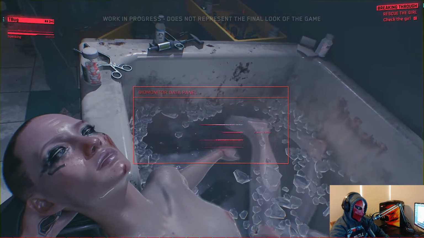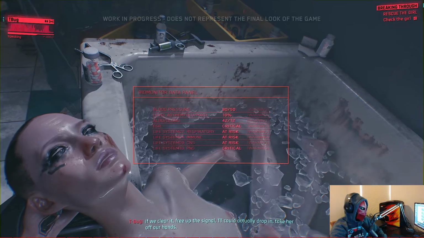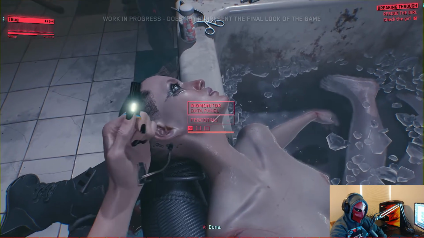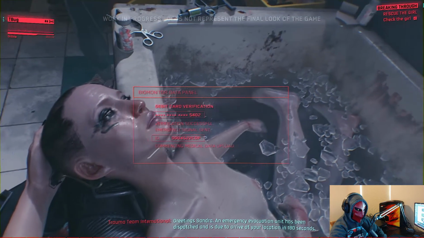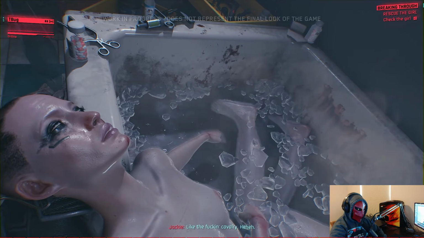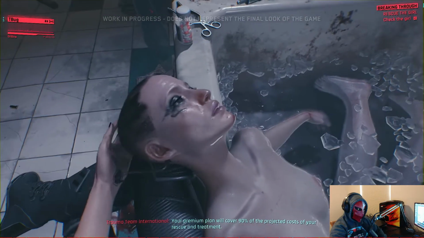Talk to me, T-Bug. Virus, probably. Locate her neurosocket. Should be a shard slotted in. Probably on that. If we clear it, free up the signal, Trauma Team could actually drop in, take her off our hands. Got the shard. Removing it now. Done. Greetings, Sandra. An emergency evacuation unit has been dispatched and is due to arrive at your location in 180 seconds. Biomon claims Trauma will be here in 3 minutes. Like the cavalry. Well, let's get her out of here. Your premium plan will cover 90% of the projected costs.